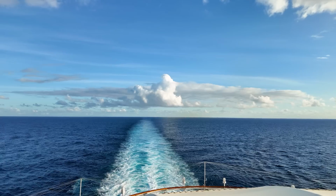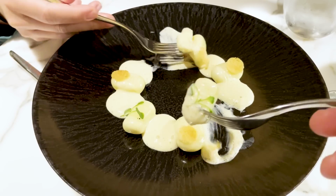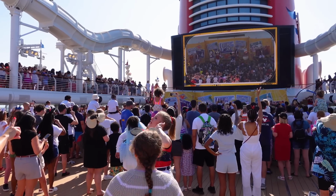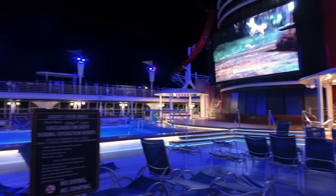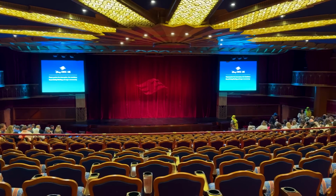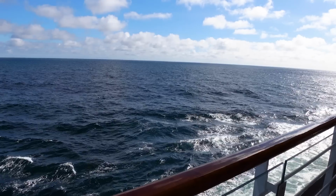And after diving deep into these thousands of questions, we've narrowed it down to the top 40 things you need to know before your very first Disney cruise or your 30th Disney cruise. Question number 6 has personally saved us $900, while question number 34 is something that a lot of people are going to get wrong even if you're a veteran cruiser. So let's dive straight into question number 1, which is all about the Disney ships.